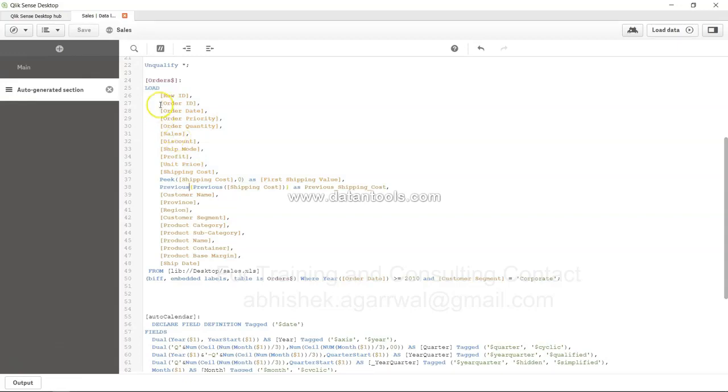For example, you just need the order ID and probably the ship date and probably the sales, just for some other specific analysis that you want to do, or with another table which has these relevant fields.